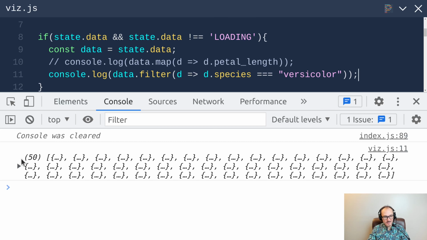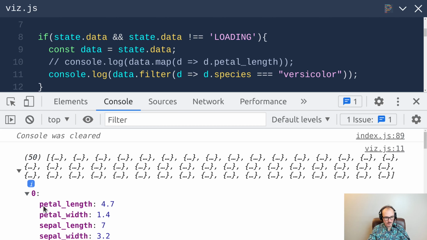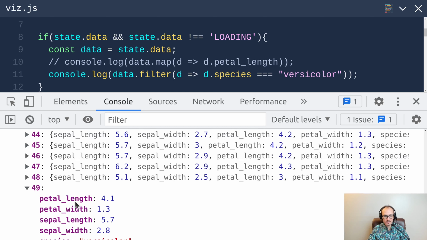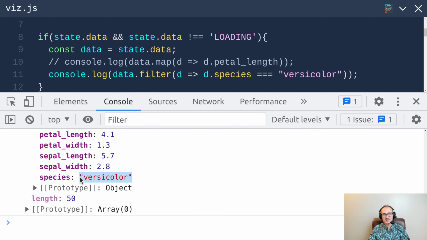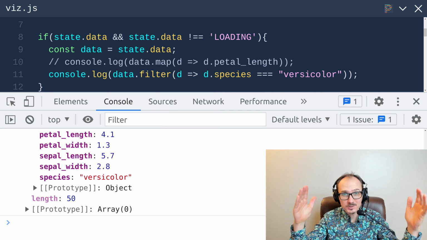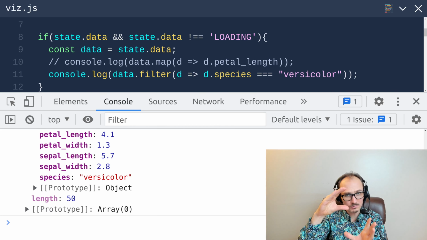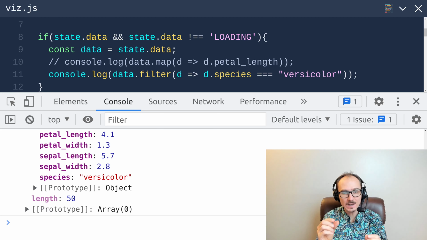And check it out, I think it worked. The resulting array only has 50 elements. And if we take a look, they're all versicolor. No other values are in here for species. That's how you can use array.filter to isolate the rows of your dataset that have a specific value for a specific column.